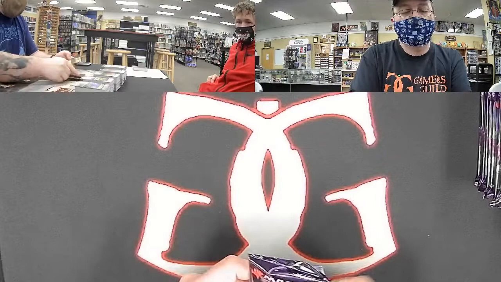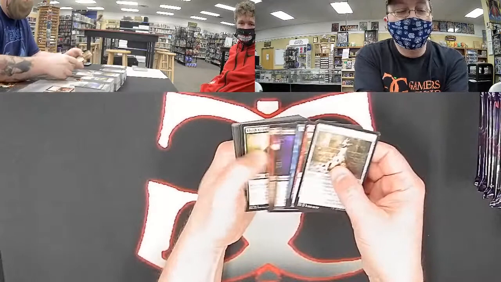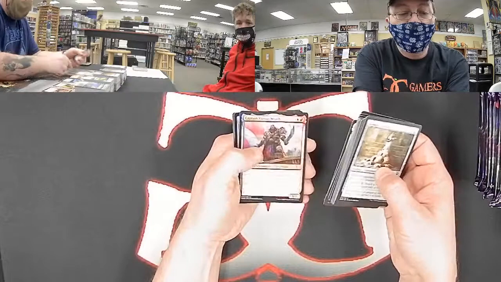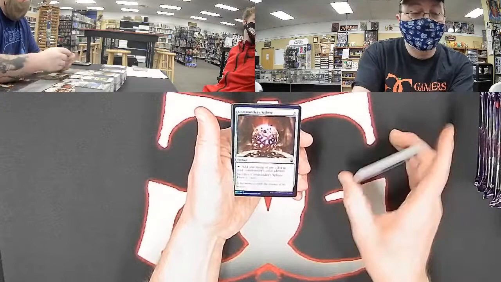We want to see an etched foil, a chroma for you. Oh, God bless, yes. That's what we want to see. Opal Palace, not a bad common there for lands. We've got an Aurora Phoenix for red. And a foil Command Sphere right off the bat for colorless. Maybe you're right, colorless just getting those Mana Rock foils. Not bad, Daniel.